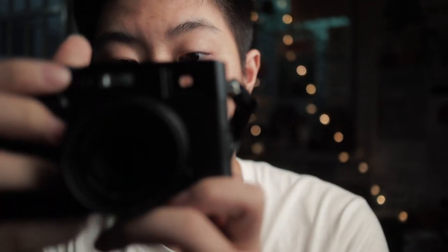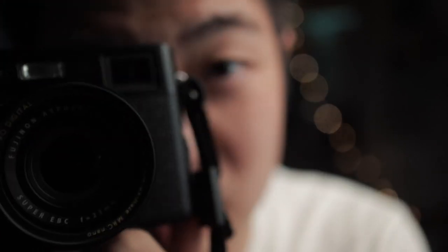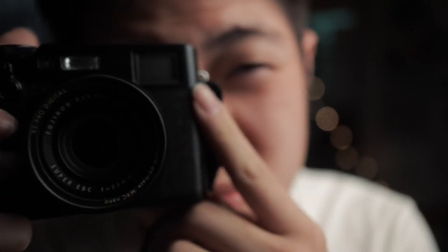And look at my X100F. It also has an optical viewfinder. But it also has an EVF, and that stands for electronic viewfinder. And look at it, it can just change. So it's pretty handy, but I like to use the optical viewfinder.